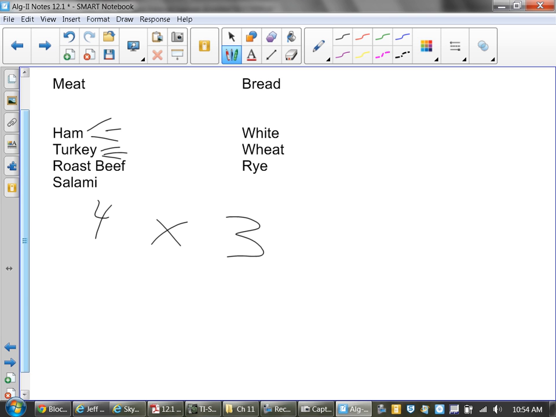When you work it all out, then 3. If you made a diagram, which nobody in their right mind would ever do, you would get 12 possible ways of doing it.